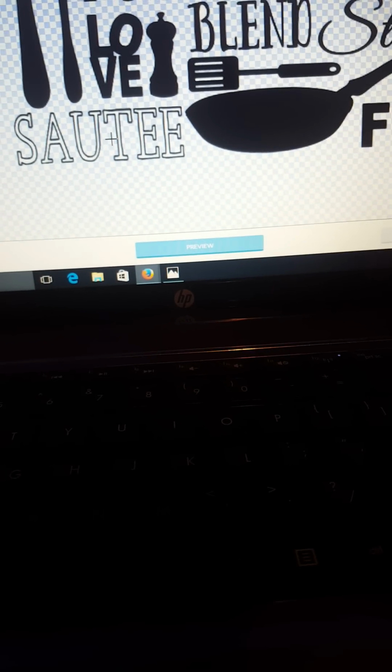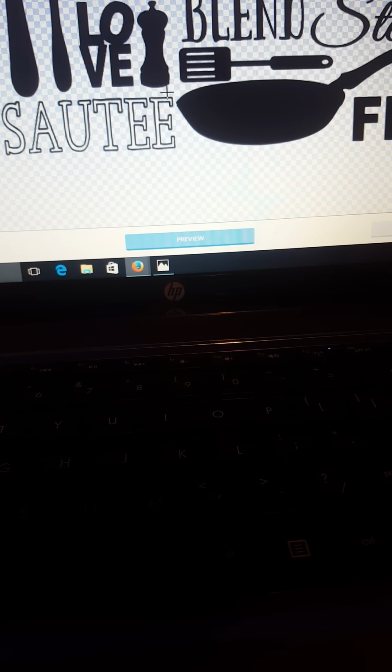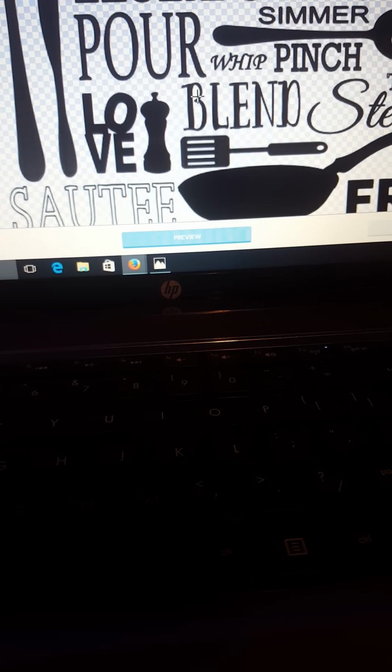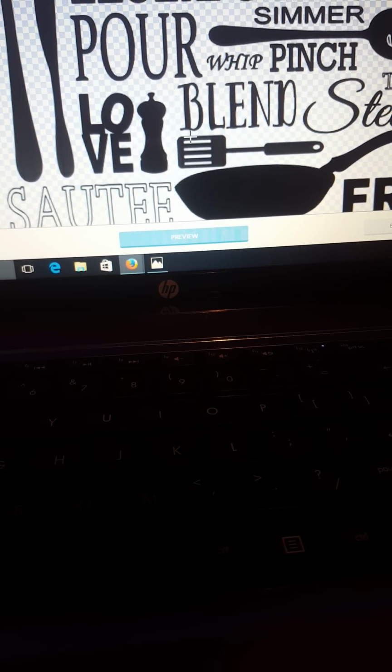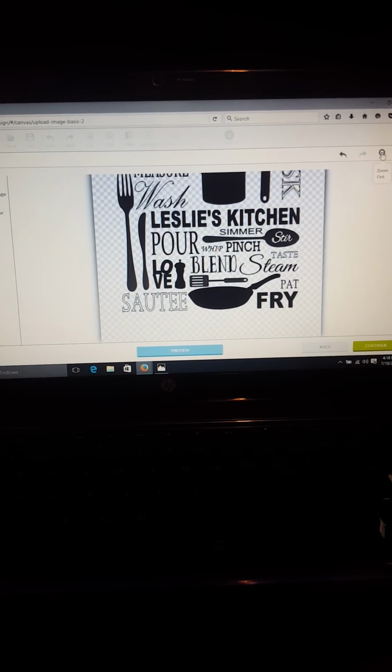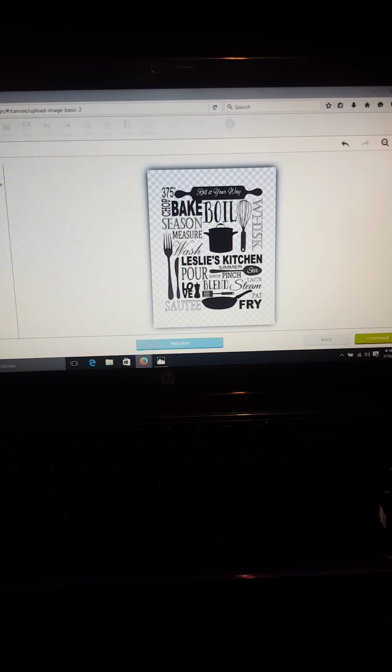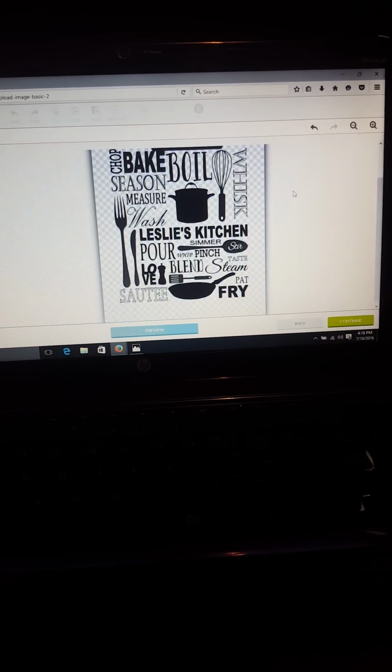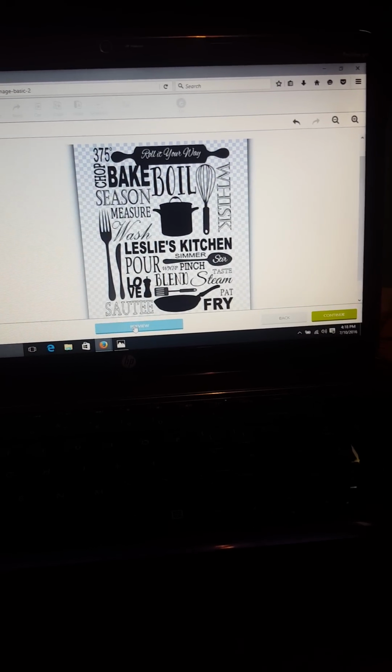I don't do in between these, but if you wanted to do that, it'd be more complex and you could do that. Or if you have an order and somebody wants that done, of course you're going to do it the way that they want. So then I always go to preview and zoom back a bit. Actually zoom back a bit and then do preview. Just want to make sure there's nothing that you missed.